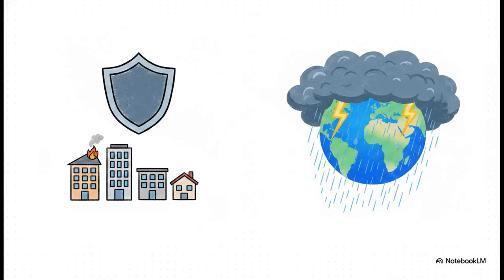Okay, here is a major plot twist. Statistical models prove that the market doesn't actually reward you for taking on every single type of risk out there. Risk is actually split into two distinct categories. On the left, we have firm-specific risk.